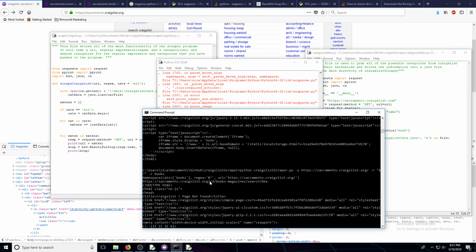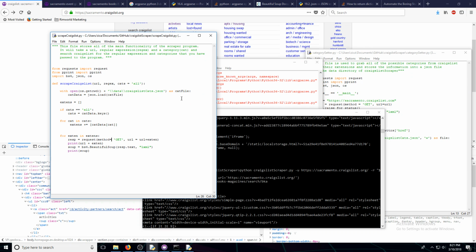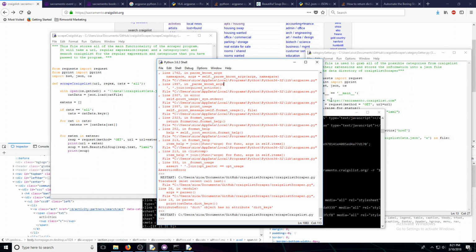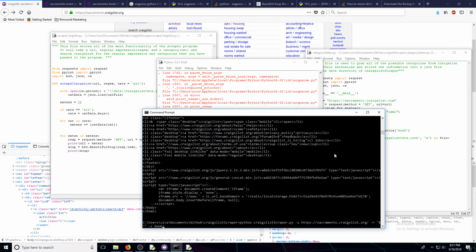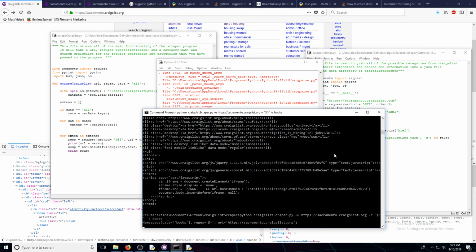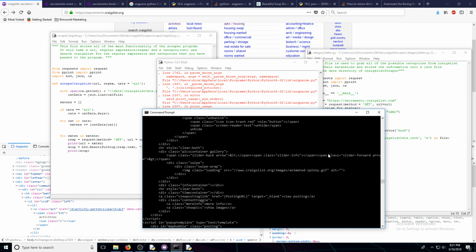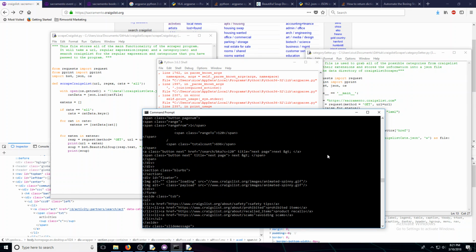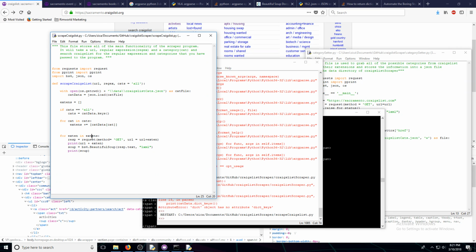Slash, double slash right here. I don't need the URL then to be that thing. So if we eliminate the slash right there, we go like that. It should be fine now. Yes, okay, good. So if we do what we were doing before, print soup, and that's how you debug right there. Our URL was messed up.